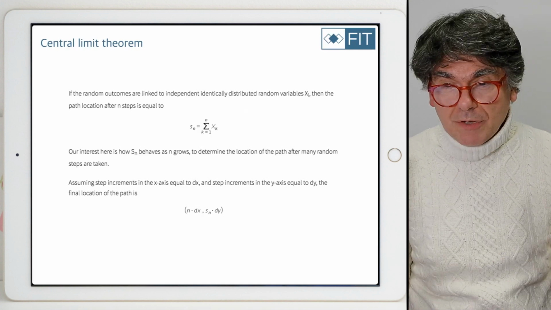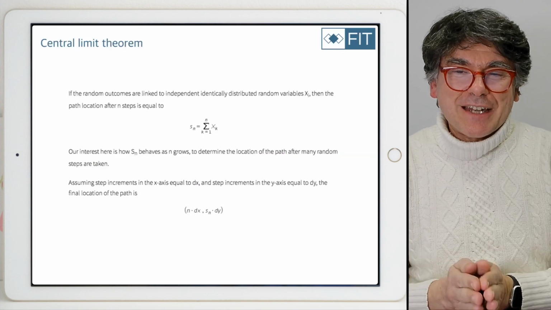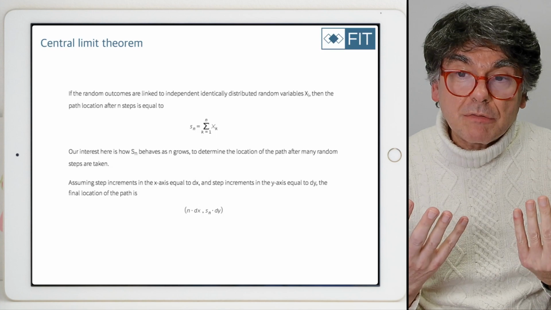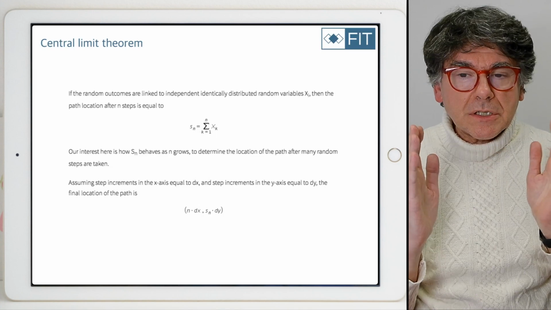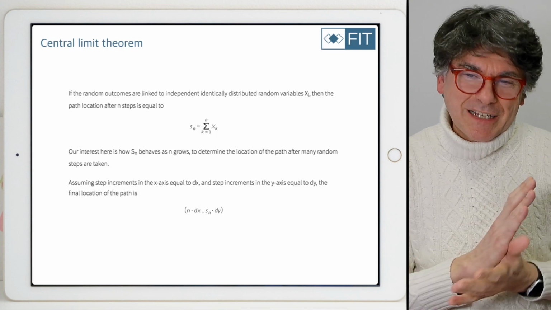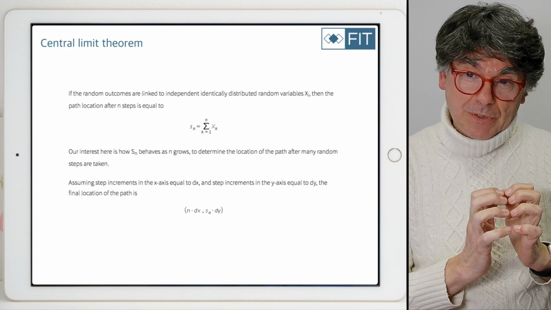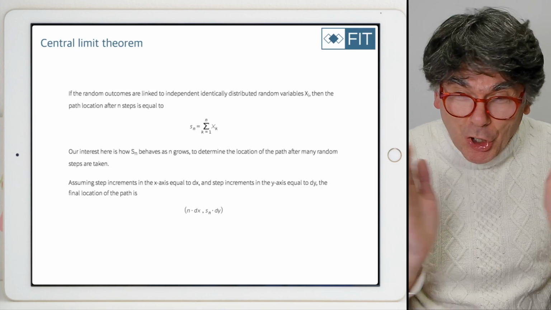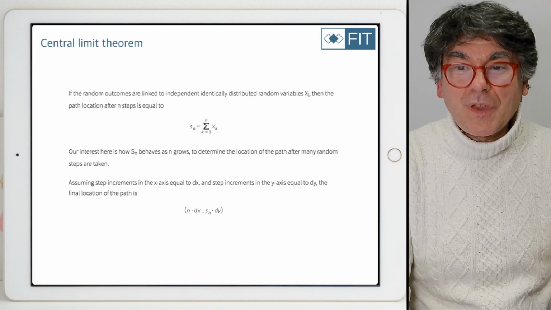Now, I'm not going to give you a course on stochastic calculus. I'm just going to tell you how to get to the answer we want in such a way that you develop the intuition. And if you want to know more, there are countless great books that explain this to you. Okay. And yes, I am not going to explain this theory. I'm just going to tell you what it means.